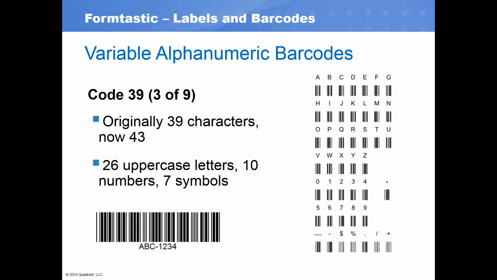So I want to briefly review the two barcode types that we get asked about most frequently, 3 of 9 and 128. Now 3 of 9 is one of the oldest alphanumeric barcode standards that's still used today with variable length. It was created in 1974. Originally it had 39 characters, hence the name Code 39, commonly referred to as 3 of 9. It's since been changed to include a handful of additional symbol characters. It supports digits 0 through 9 and alphabet characters A through Z, but only in uppercase, and a handful of other symbols.